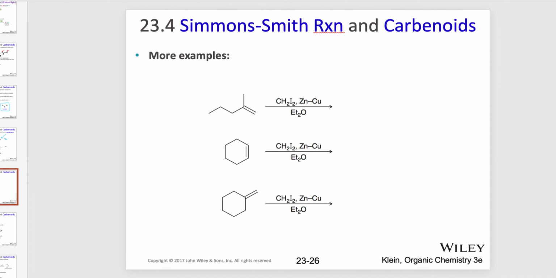Here are some more examples. I recommend you pause the video, you jot down the examples, and just draw the structure. The solutions will be shown on the next slide. And here you are. You are converting each alkene into cyclopropane. Here the cis double bond means that the cyclopropane can only accommodate to be on the same side. And then here we also have a cyclopropane being formed from the alkene unit. Here there is no stereochemistry.